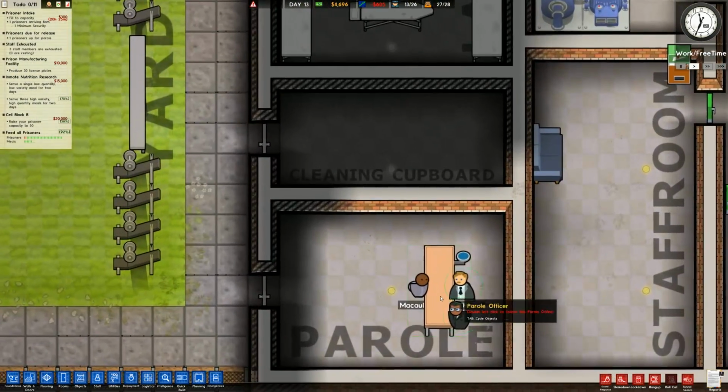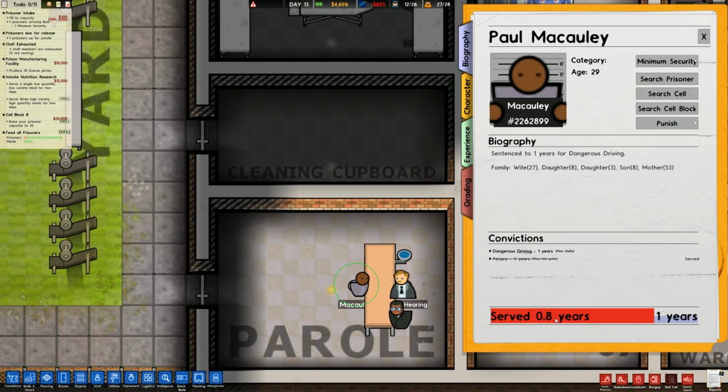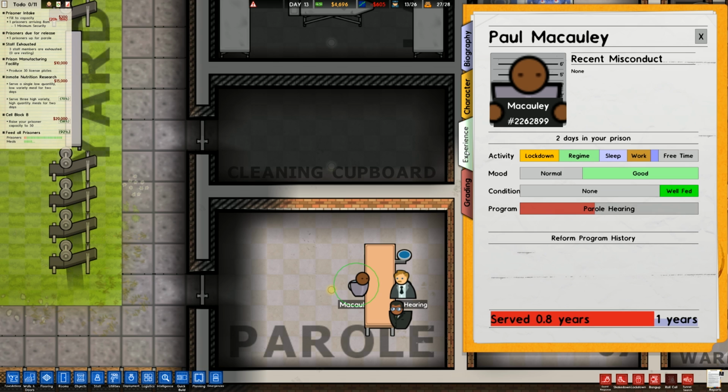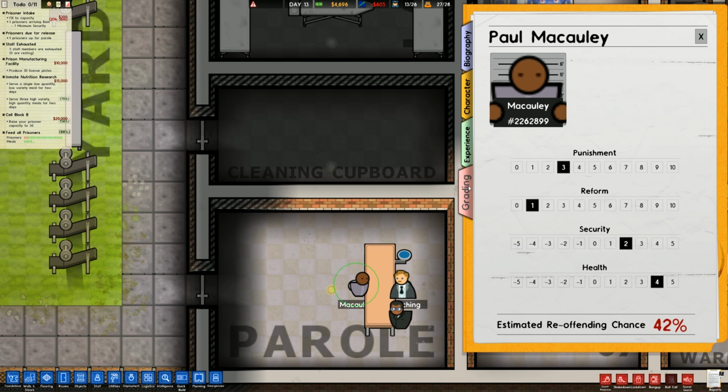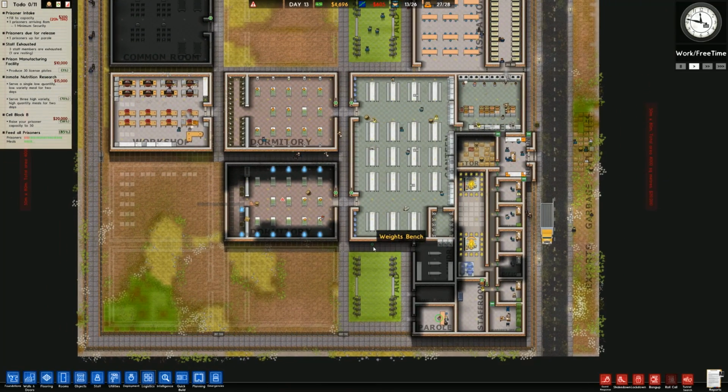We do have parole. Looks like this person is going through parole. They've only served 0.8 years of 1 year. Okay, that's fine. In terms of estimated reoffending chance, 42%. They won't make parole, but anyway, they're going to head off. So what we need to do in this episode is continue on.